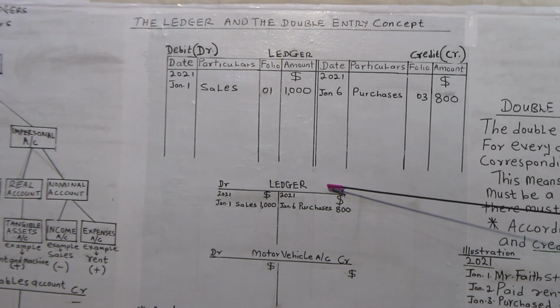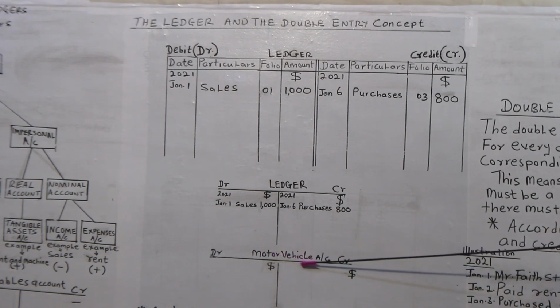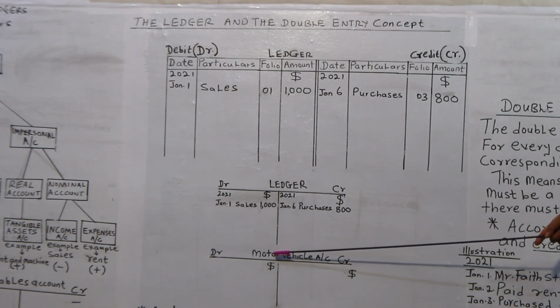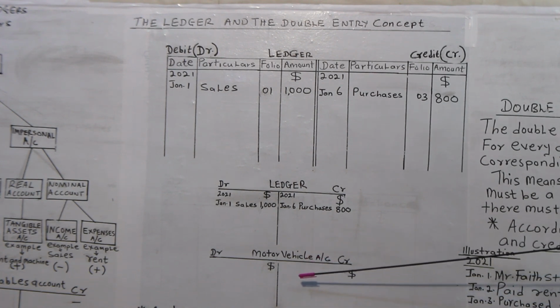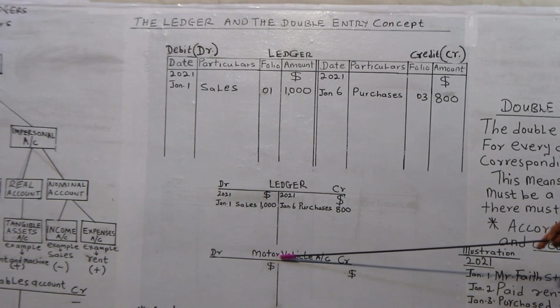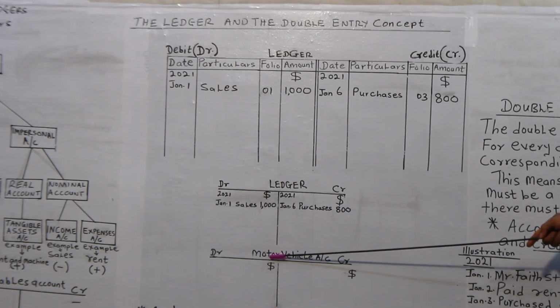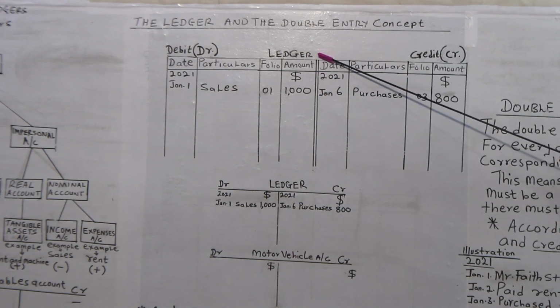Now, this ledger can also be used for any account. For instance, you can see a ledger here, and on top is written motor vehicle account. If we are recording any transaction in respect of motor vehicle, it is motor vehicle that will be written on top of the ledger as the account in question. Assuming we are trying to record rents that has been paid within the period, what we are going to write on top of here is rent account. Assuming we are paying salary, what we write on top of here is salary account. So the ledger can represent any account, as the ledger can also be called account.